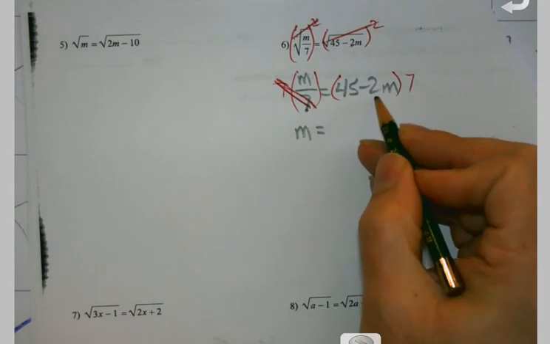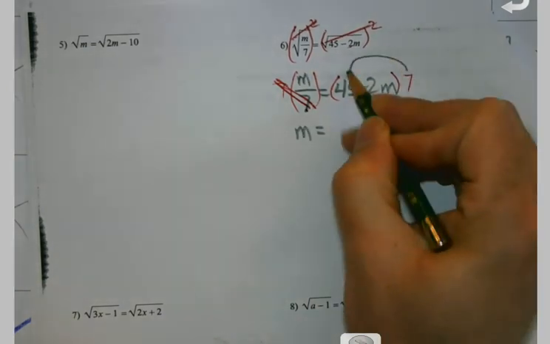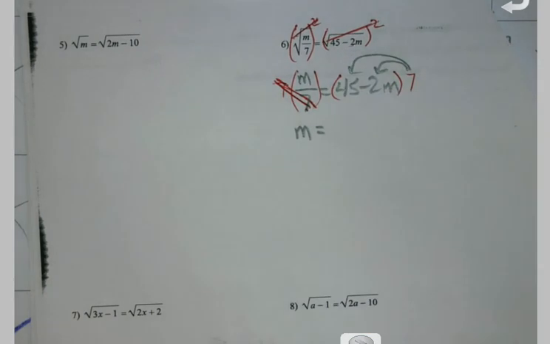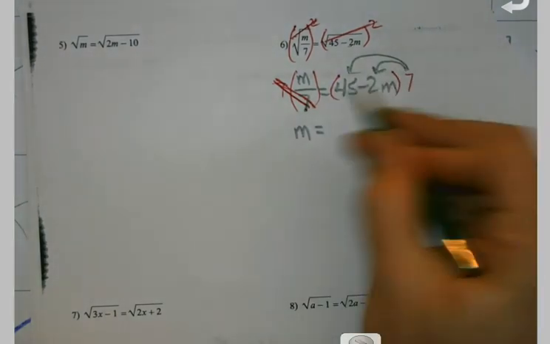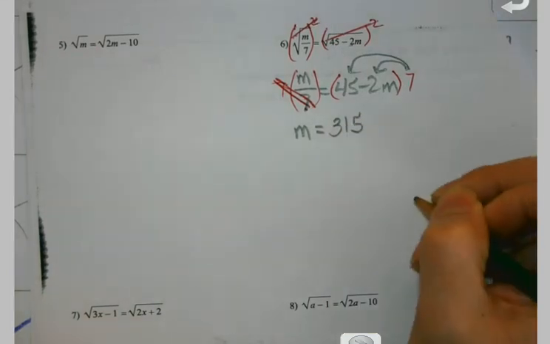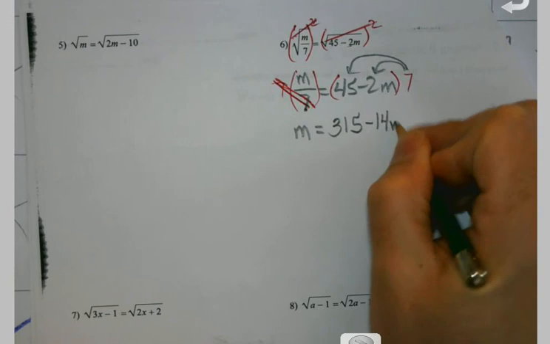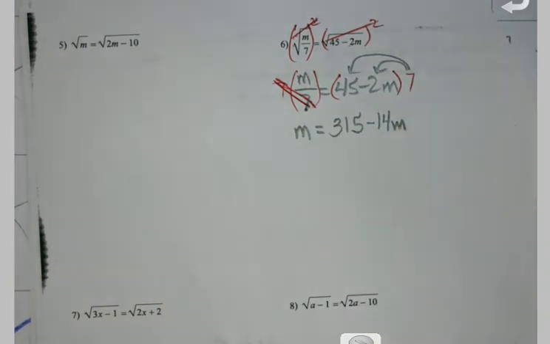But over here, those parentheses play an important role. Yep, because that's got to distribute through. And we're multiplying. So 45 times 7 is 315. 7 times negative 2 is negative 14. Now I can start working this like I'd work the others. And I just have one suggestion to make.